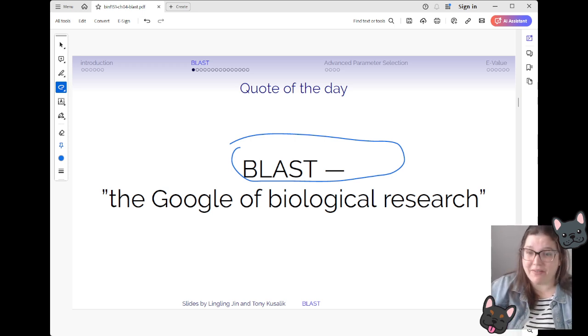BLAST is the same kind of idea. It goes through, it does its best to search through key sequences. We'll talk about what those kinds of things are in a minute, to figure out what are the most likely hits. Same as a Google results page that would come up. What are those most likely hits that then the bioinformatician or the biologist can go through and say, yes, that makes sense. No, that doesn't make sense. We're going to dig into this one a little bit more, whatever that might be.